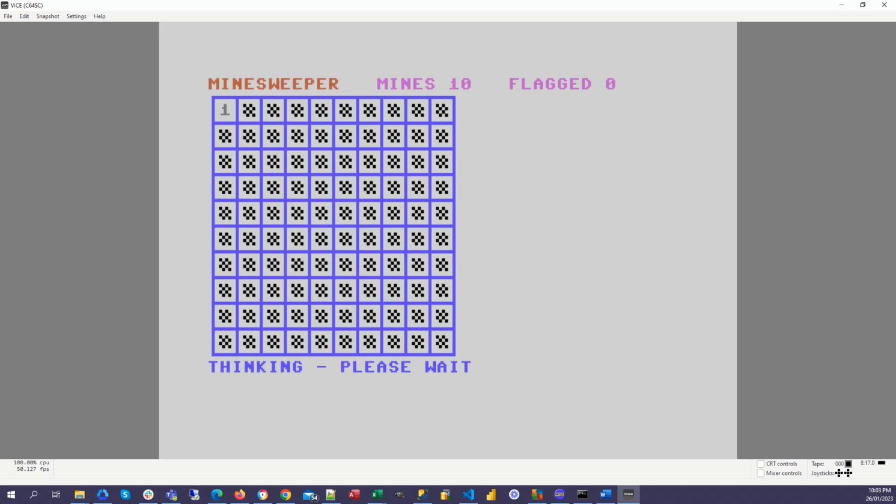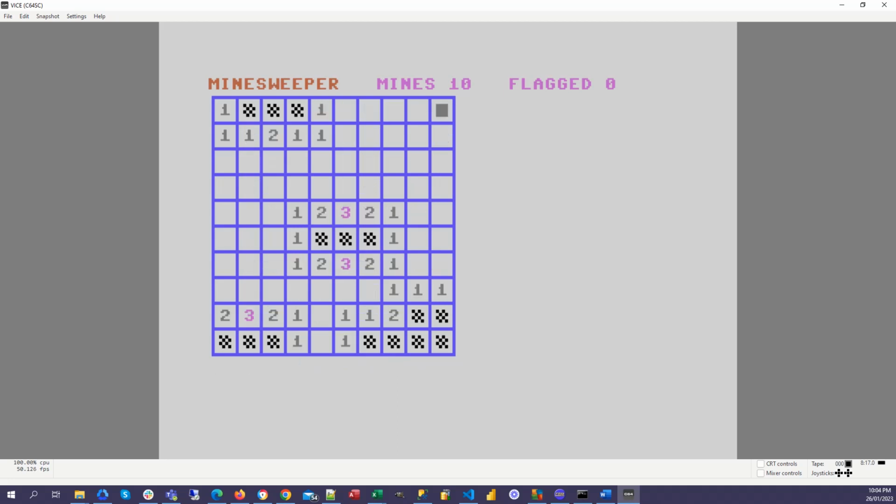Now this is the basic version, and this is quite slow. I've compiled it, and that's improved the performance significantly. So what it's doing now is a flood fill, where it's going through and looking for all the areas that don't have mines, and sooner or later it will come up and expose that. And as you can see, we didn't have that many mines, so it's exposed most of the grid already, and that gives you a big head start.